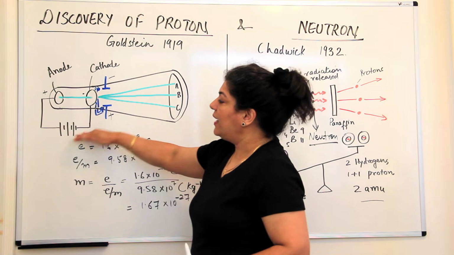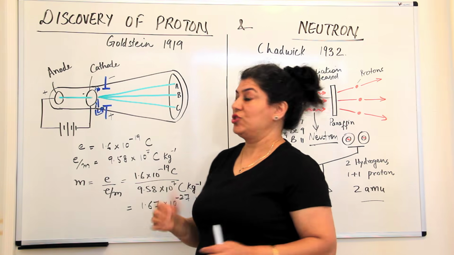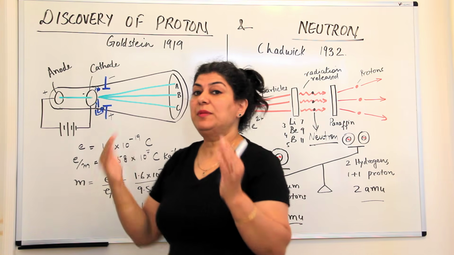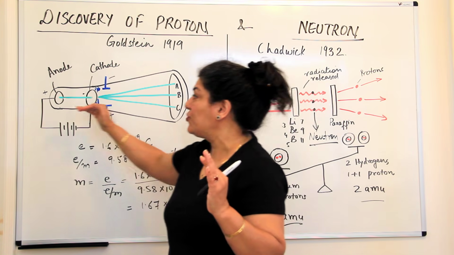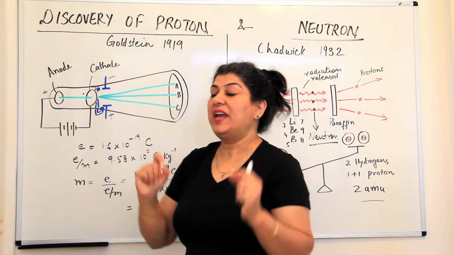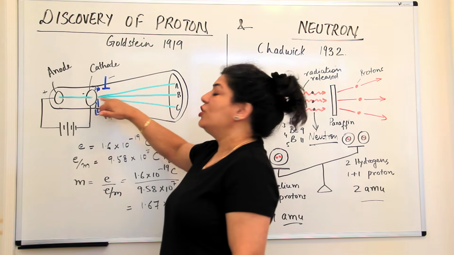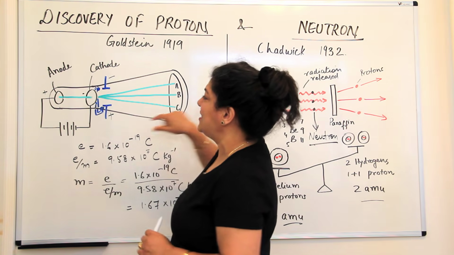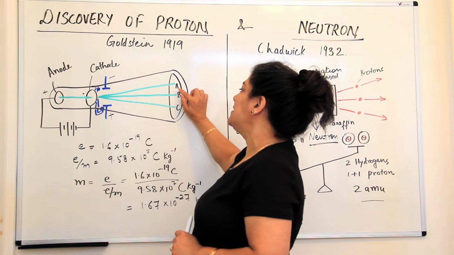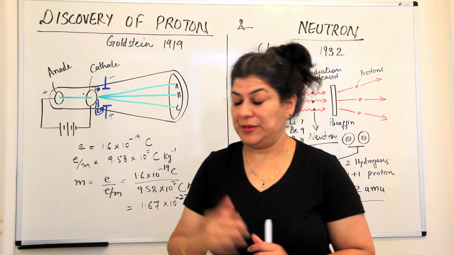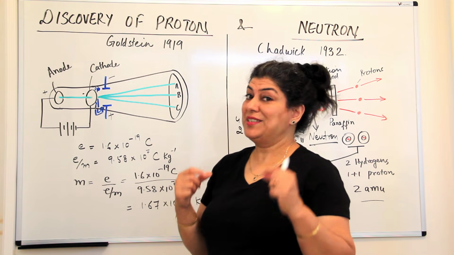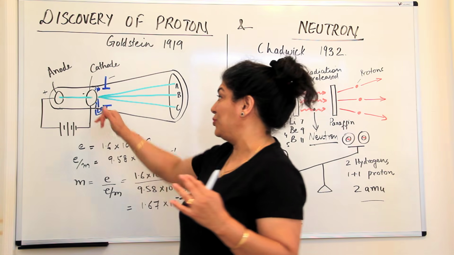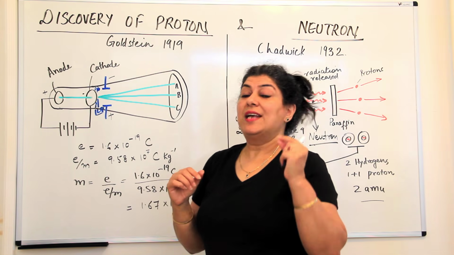So when he passed high voltage electric current through a gas like hydrogen in the discharge tube, he found that simultaneously, when you would expect the cathode rays to be produced, a ray was being shot out by the anode towards the cathode, and since the cathode had a hole in it, this ray just shot across it and went forward and illuminated a fluorescent screen on the other end. Now that he discovered that this ray was traveling from the anode towards the negative cathode, this should have been positively charged. So how did he prove it?